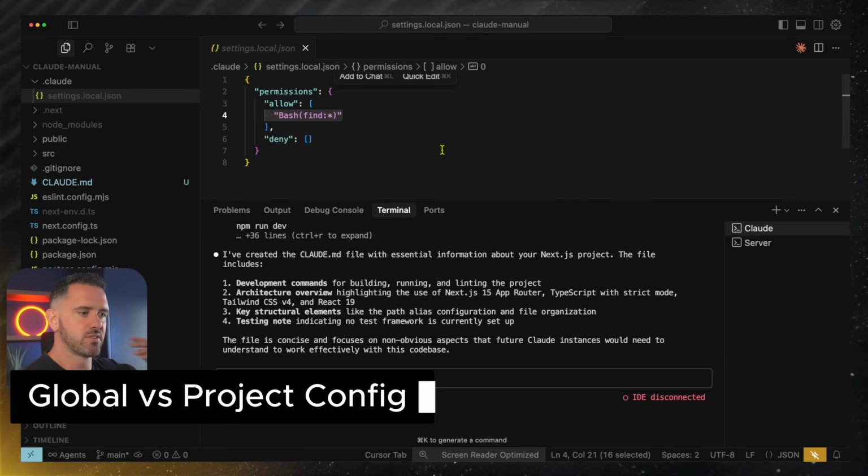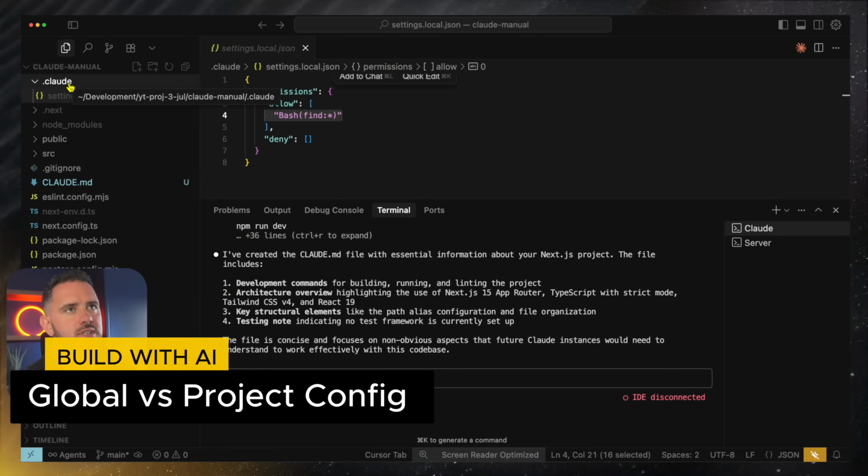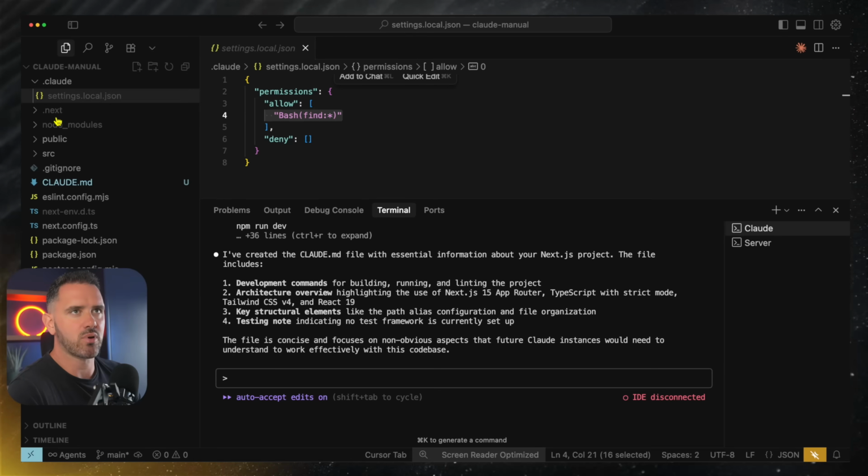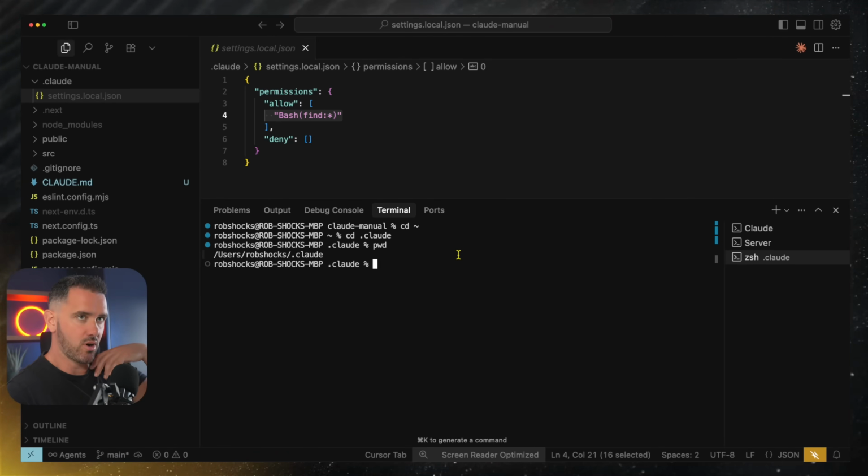Remember, in terms of your configuration, you can have rules and settings and commands all at the project level, which you can share via GitHub with other people on your team, or you can have it at the global level, or both, so that for every project that you open, you have the same set of settings. The local settings are going to be in .claude here in your local directory. And the global settings for all the Claude instances that you open across all your projects will be in your home folder. You can type in this command here, it'll bring you to your home directory. And then if you type in change directory .claude, or cd .claude, you'll be able to find all those files.